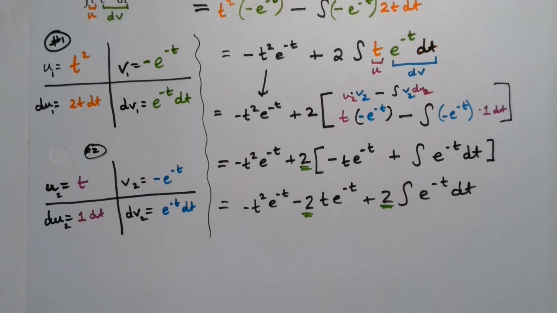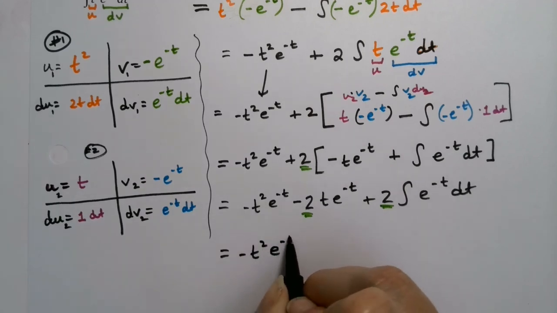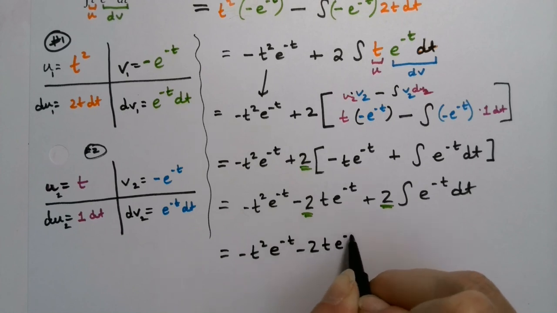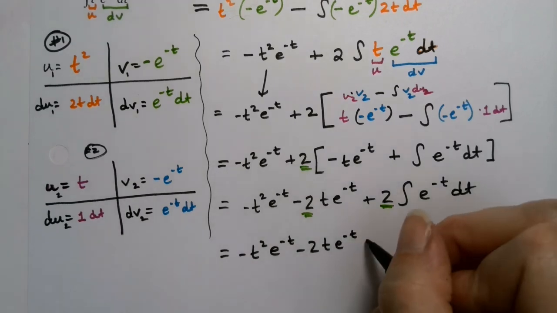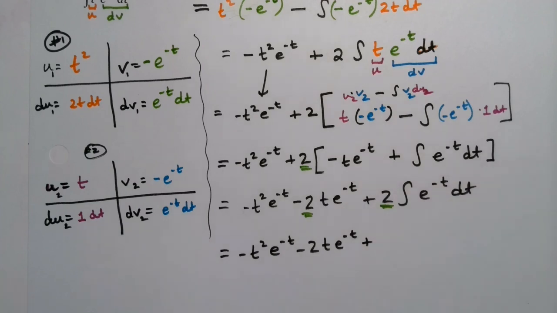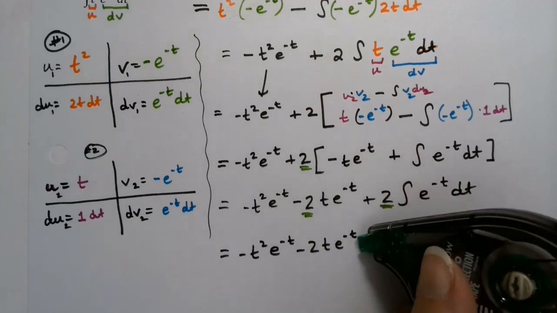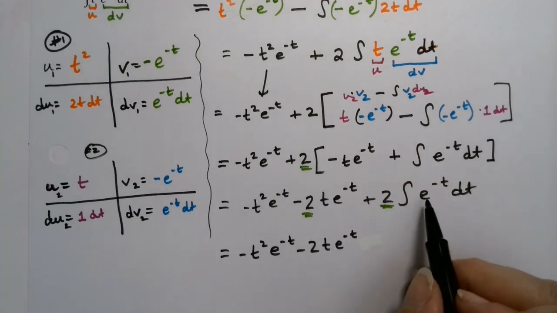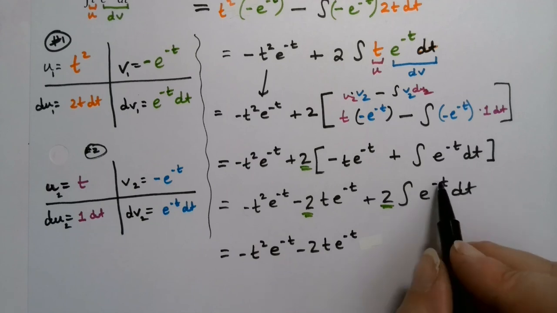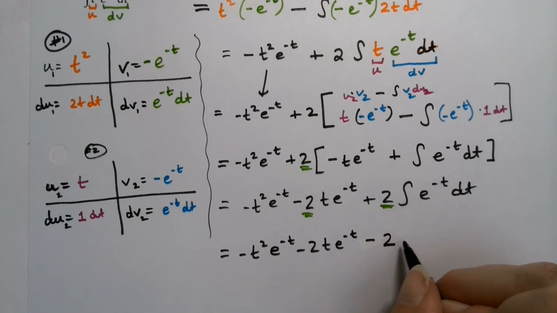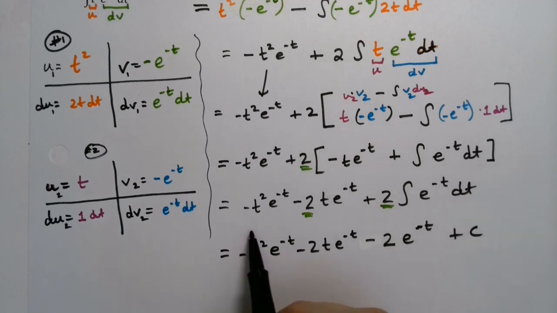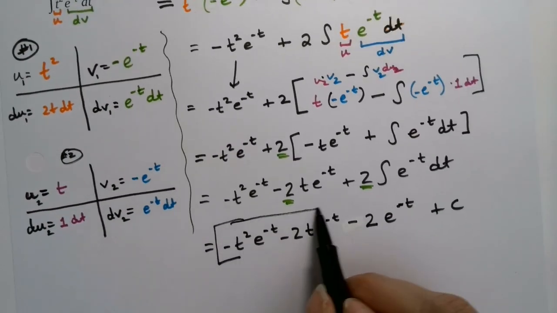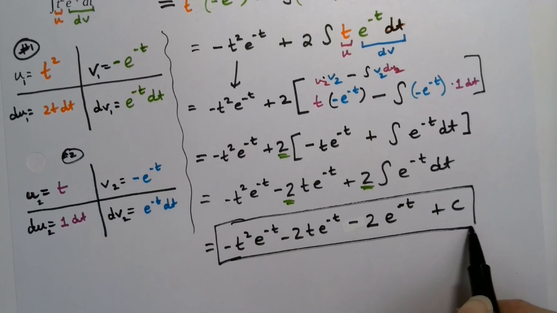Okay, so then the integral of e to the negative t we've already done. Yeah, you could have waited on distributing the 2. It didn't have to be done right away. Technically, it doesn't have to ever be done, but I wanted to do it. All right, I'm erasing my plus sign because it won't be a plus. When I integrate e to the negative t, it's going to be yet again negative e to the negative t. And then the 2 is just sitting there. And finally, I get to put my constant of integration and say plus c because I'm finally done with the problem.